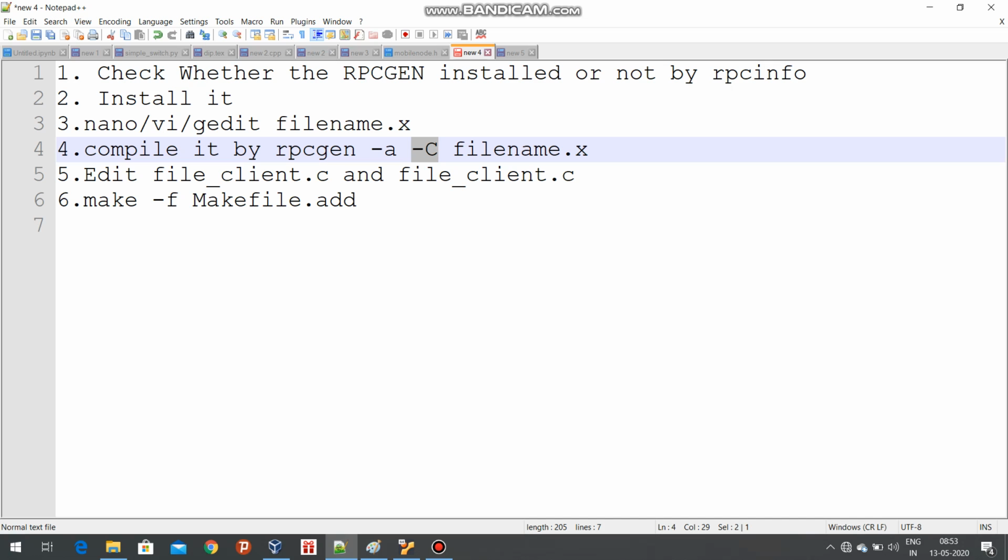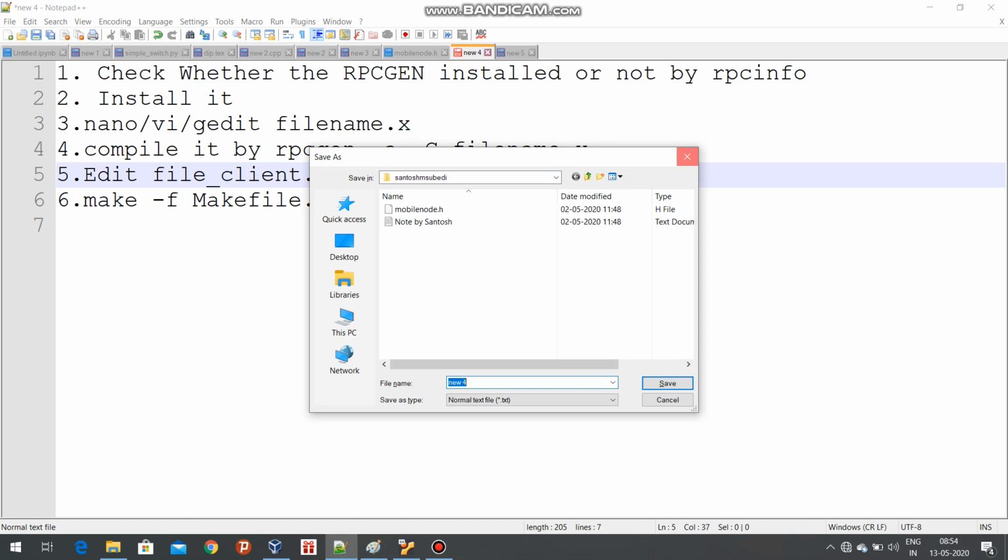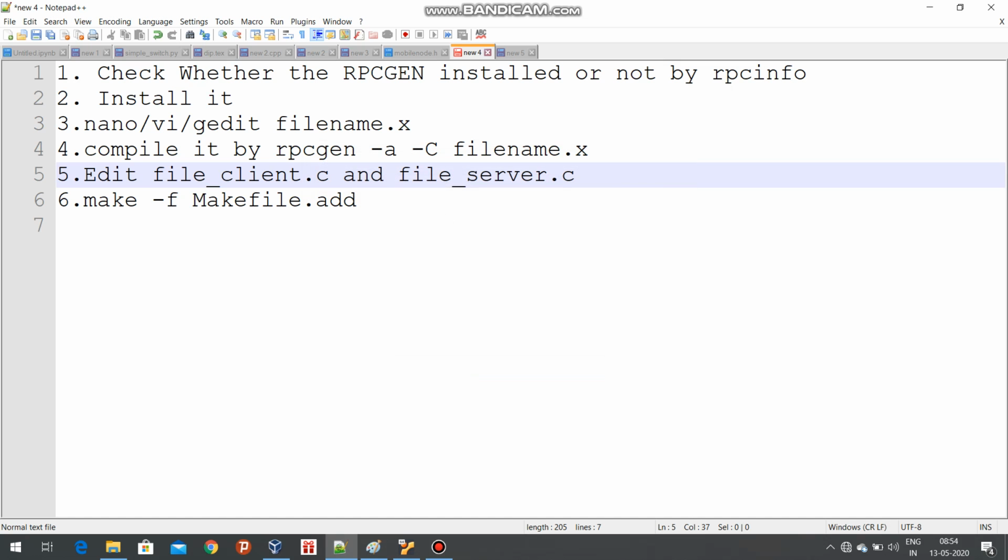After creating, you will see a number of files created, like client.c and server.c. You have to insert your logic in the client file, not the server file. Then make the file and edit.